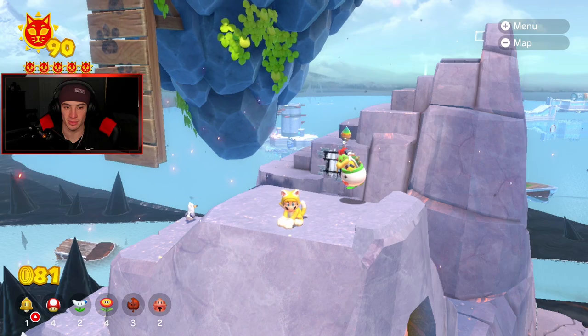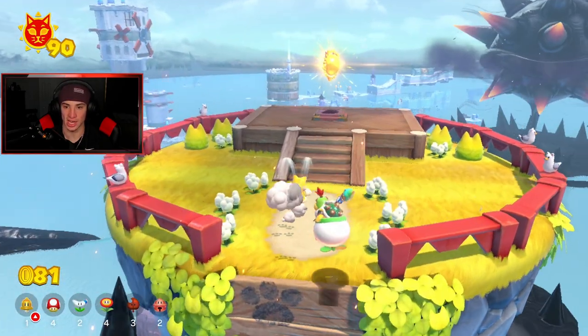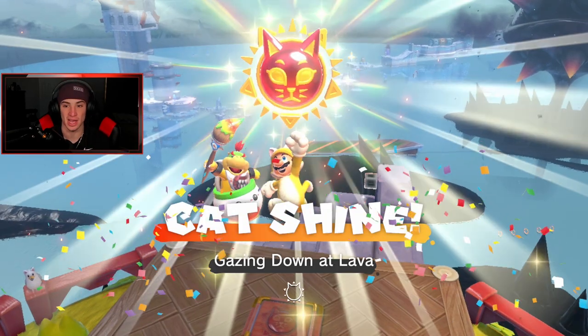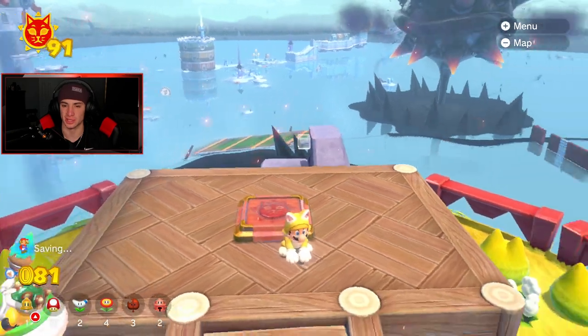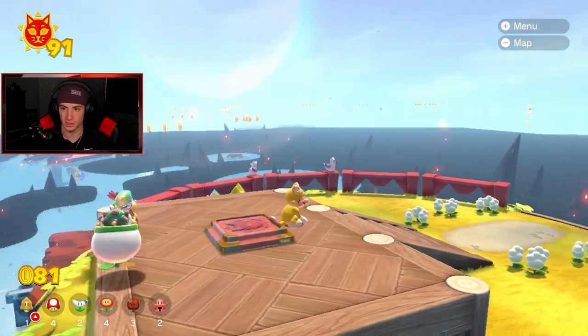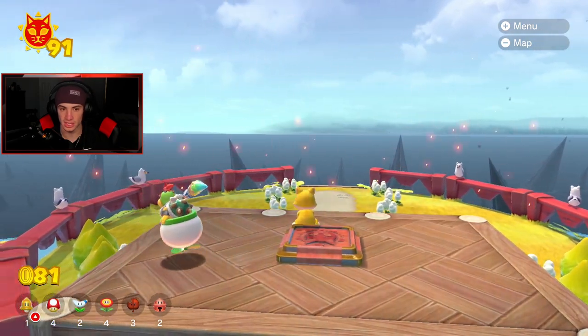No, he's not. The rumbling was this. This is exactly what I needed. Let's go. Yes, sir. Okay, cool. We got this cat shine. Bowser, you can come whenever now. I'm ready for you. Gazing down at lava. But I wonder where this island actually brings us, considering it moves and there's a bunch of coins everywhere. What moves us to another cat shine? There is. Isn't that a cat shine over there?